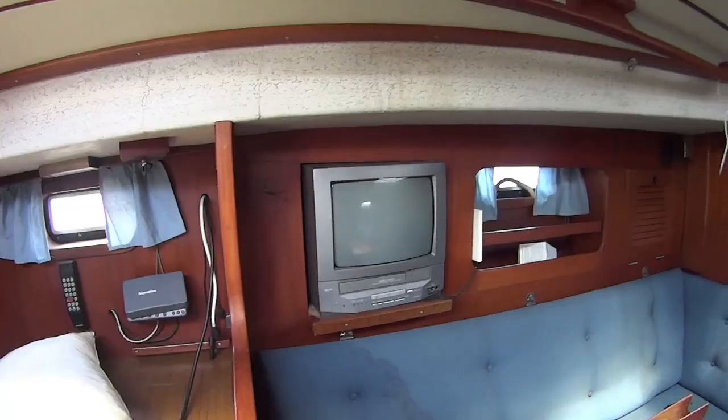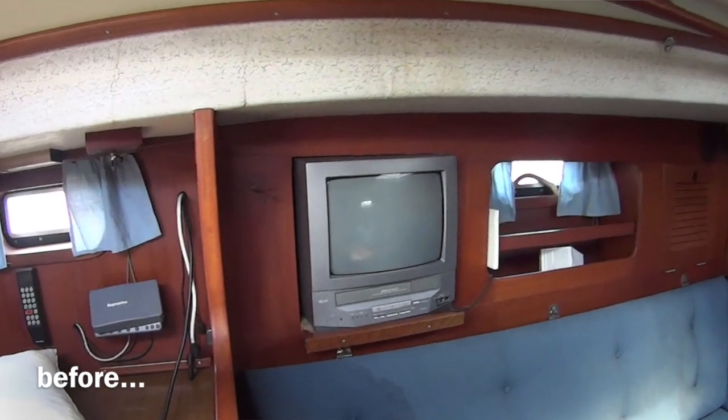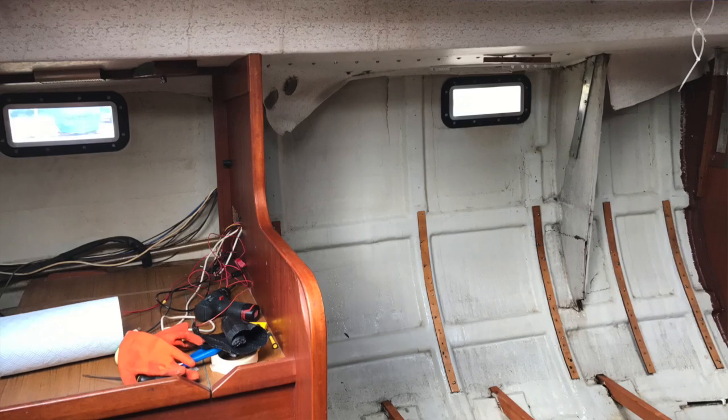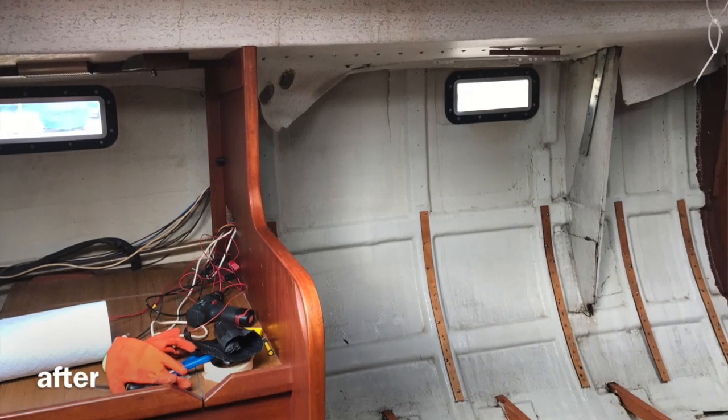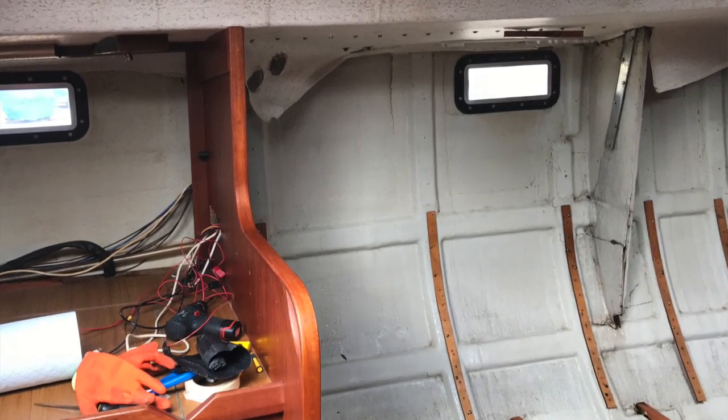So we'll see. Anyway, the point of today was to remove all this cabinetry so that Martin could have a look at it, and hopefully he'll do that next weekend or next week, and then I'll get a report of what the approach is and whether it can be fixed.